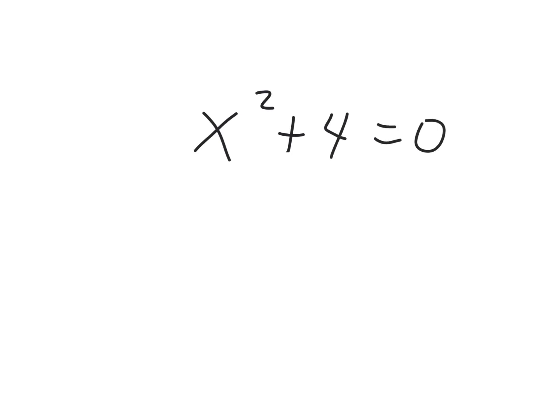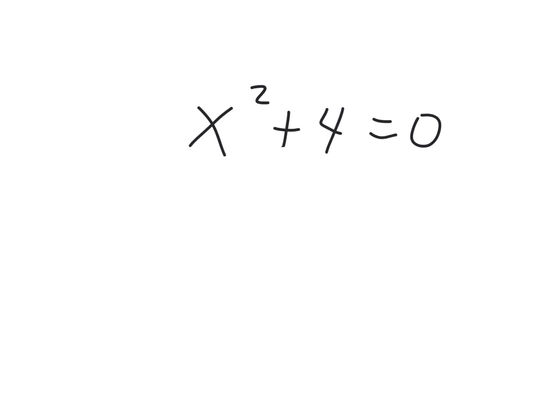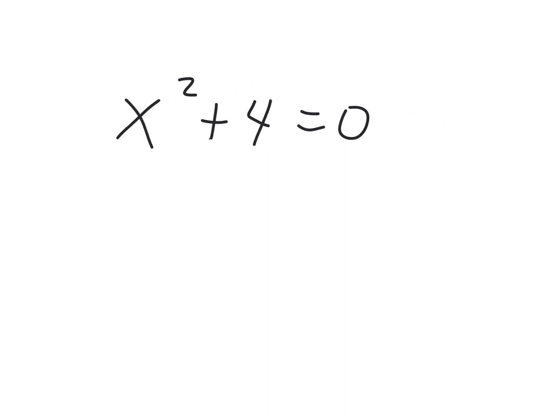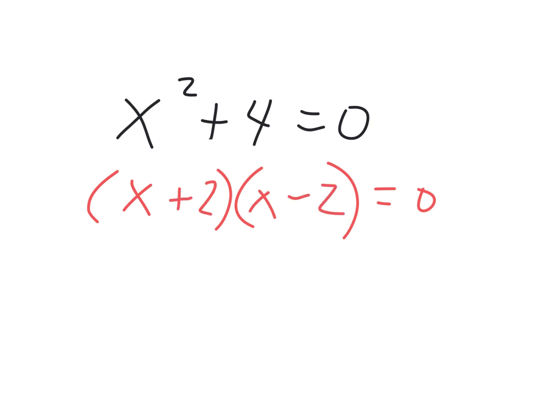What if you knew how to factor that? I think she just figured it out. Okay, so what if you knew how to factor that? You could factor it into 2 things. Now, some of you are like, well, it's easy to factor. It's just x plus 2 and x plus 2. No, it's not. Okay, so if you put x plus 2 and x minus 2, why isn't that the right answer in the first place? Like, can't you just factor that? No, because you'd end up with negative 4, not positive 4.